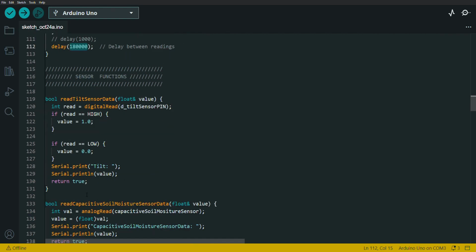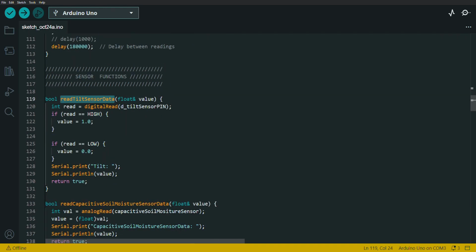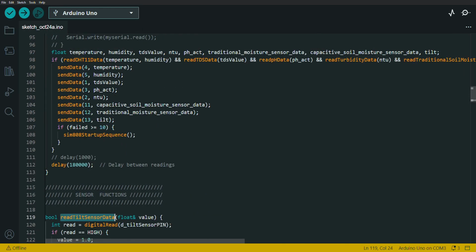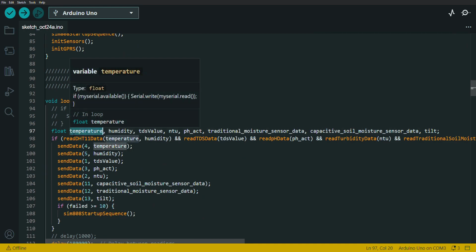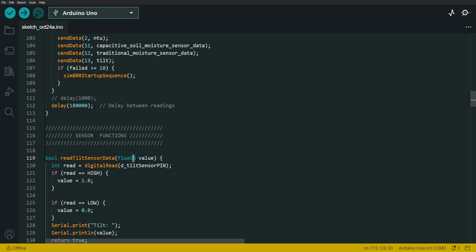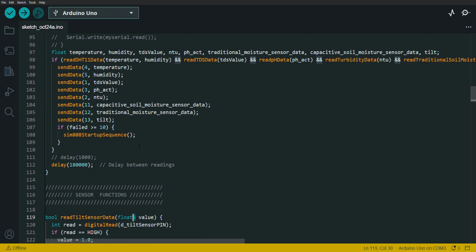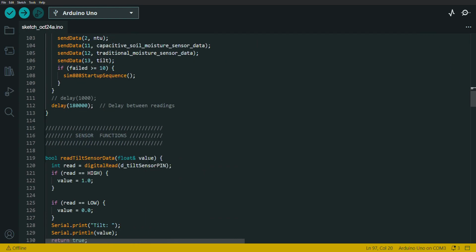Now we are collecting data for sensors like the tilt sensor. I have created a function for each sensor. For each sensor you have a value, and we are passing the variable as a reference, so the whole value is set in this variable, not in a local variable.